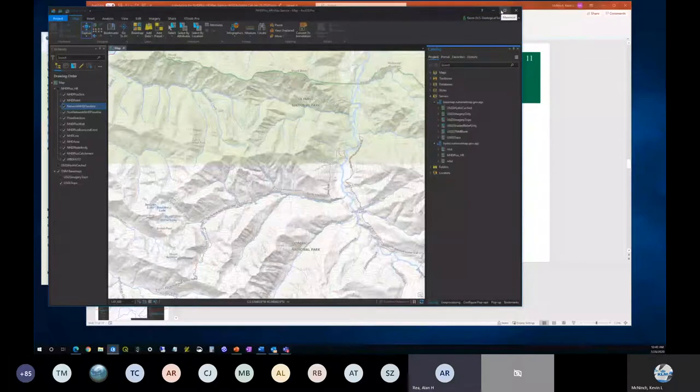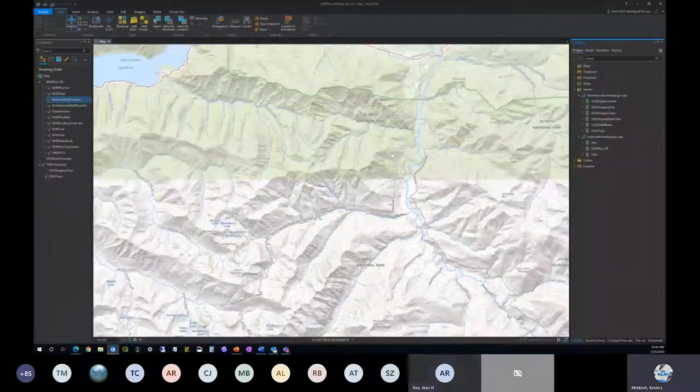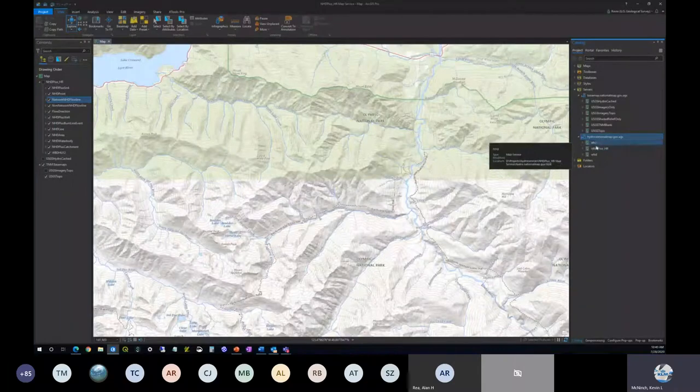Not hearing or seeing any other questions. Go ahead, Kevin. All right. So I was just going to show real quick, kind of using the service. So I have in ArcGIS Pro here, I've just added connections to the ArcGIS servers that we have. So we have the one that this service is on, hydro.nationalmap.gov. It was the URL that I put up earlier. And we have the WBD and NHD and NHDPlus high-res service.